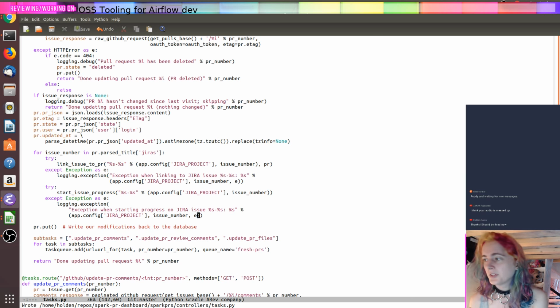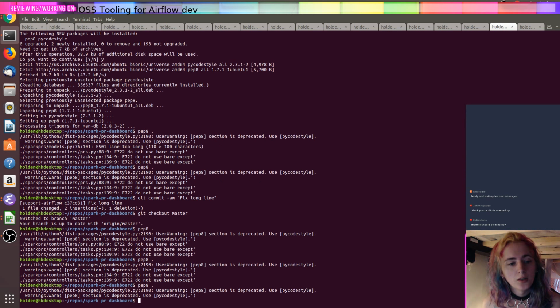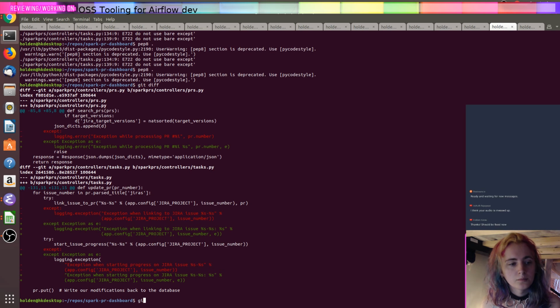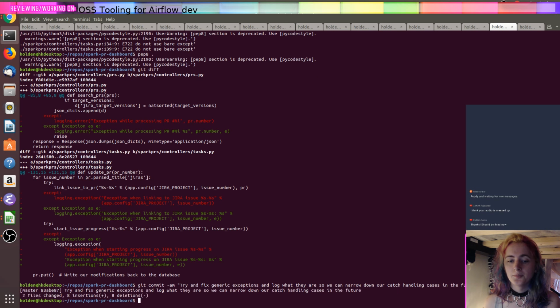Cool. And then if we see this come up, we'll know what the exception space is, and we can narrow this down in the future and be less bad people. Cool. And that's fine. Try and fix generic exceptions and log what they are so we can narrow down our catch handling cases in the future.